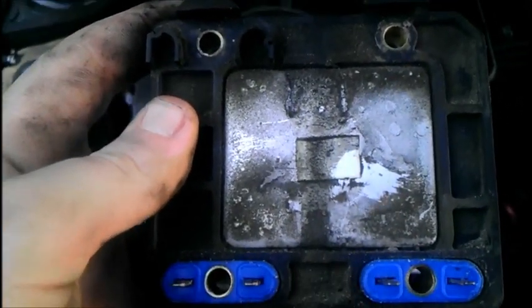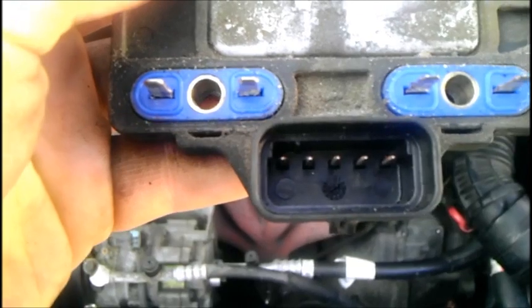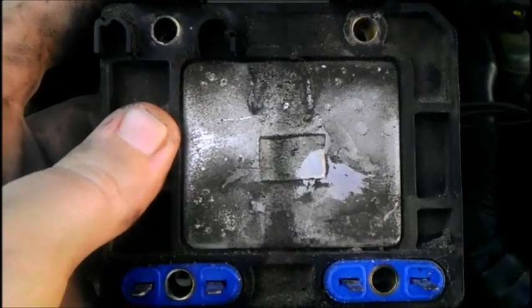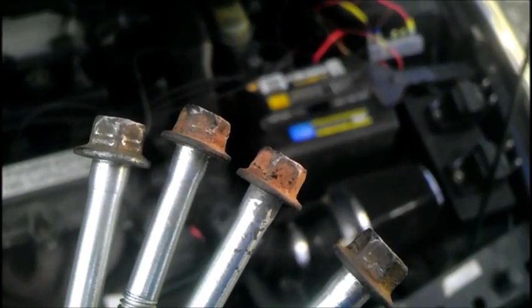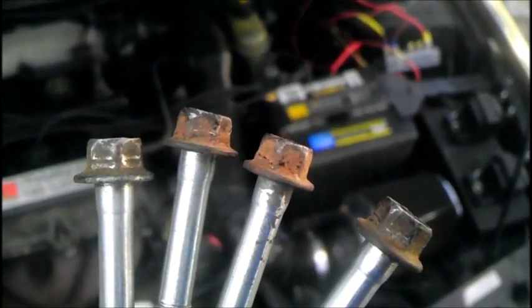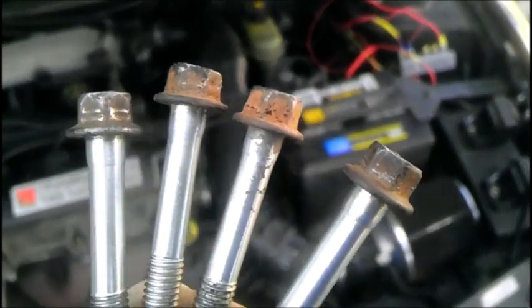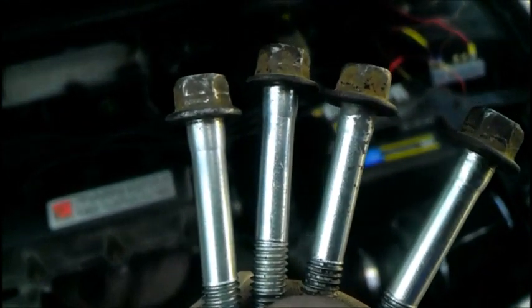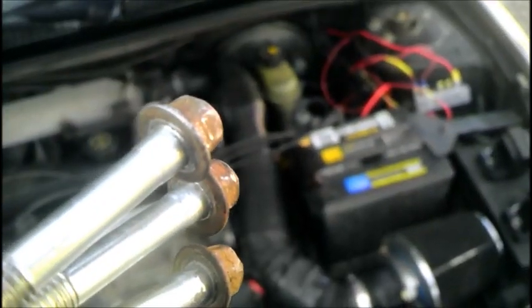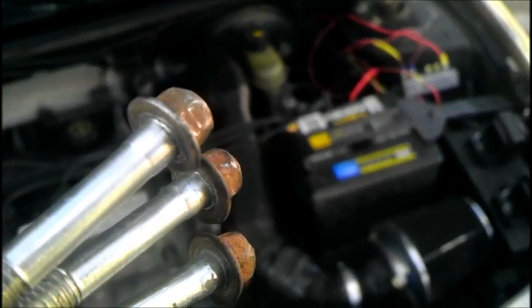Go ahead and clean the ground surface and both sides of your ignition coil with your Scotch-Brite pad. If you wish to clean the electrical contact, spray some CRC electric contact cleaner into the connector and use a shop towel to dry it off. Also clean the bolt heads with your Scotch-Brite pad — try to get as much rust off as possible. This is important because not only do these bolts secure the ignition module and coils to the engine, but proper contact at the bottom of the bolt head will also ensure proper grounding and the proper signals being sent to the PCM for your camshaft emulation process.